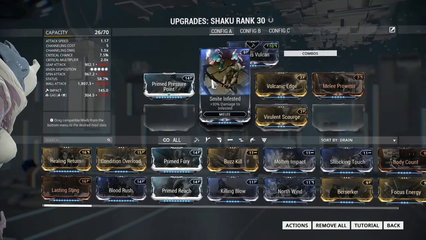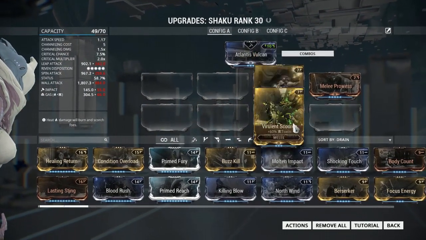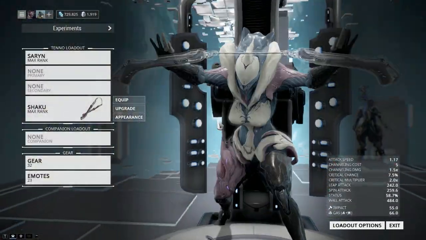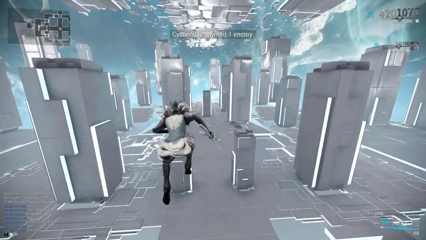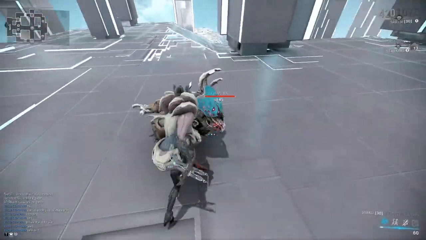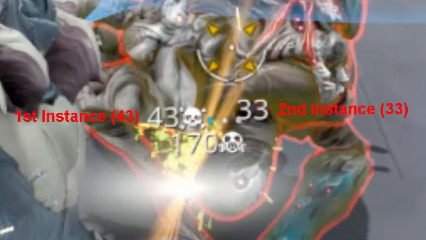If I were to remove Fever Strike and everything else, so I'm still doing gas damage, but this time I only have 60% toxin damage. And we're going to see what happens in this scenario. Okay, so let's get a fresh charger. Alright, there you go. Okay, pay attention to that damage, because I'm going to show you how that actually shows in the spreadsheet.